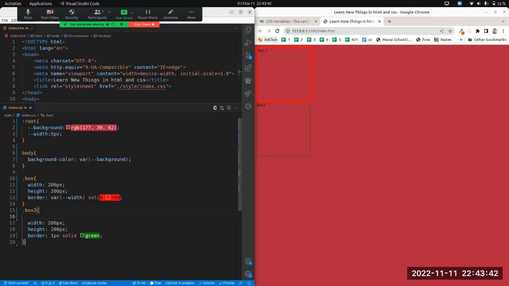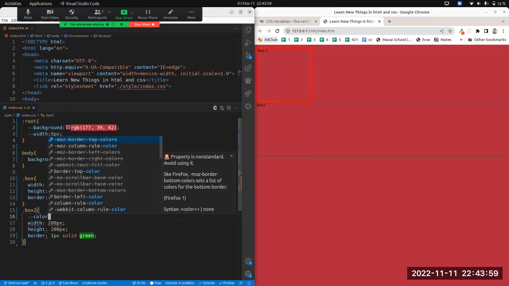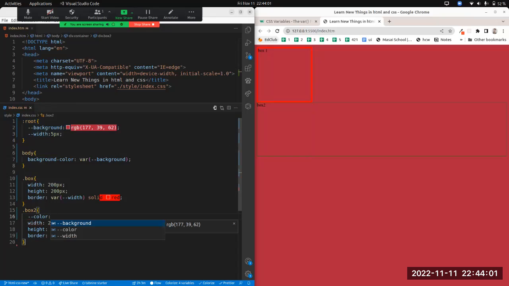Declare the variable inside the selector that you want to use it in. So here let's say we declare color green.